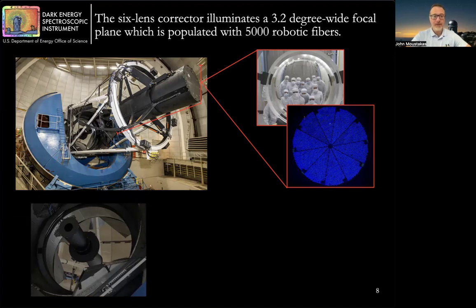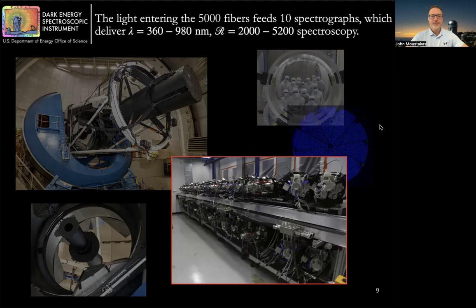The DESI instrument itself is up here at the prime focus of the Mayall, and it's made up of a series of 6 lenses, each about a meter in diameter. You can see a little screenshot of those lenses, and what those produce is a flat focal plane where we've arranged fiber optic 5,000 fibers, which will collect the light of distant objects. And then each of those fibers travels through about 40 meters of cable to a separate room where the temperature and humidity are carefully controlled. And these comprise 30 spectrographs, 10 spectrographs each with 3 cameras.